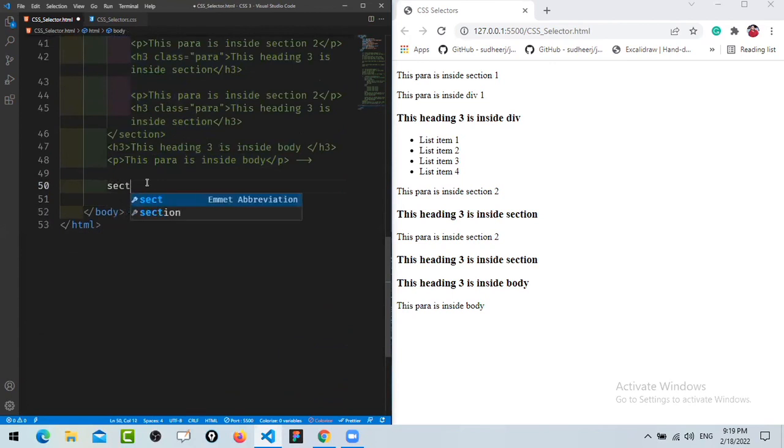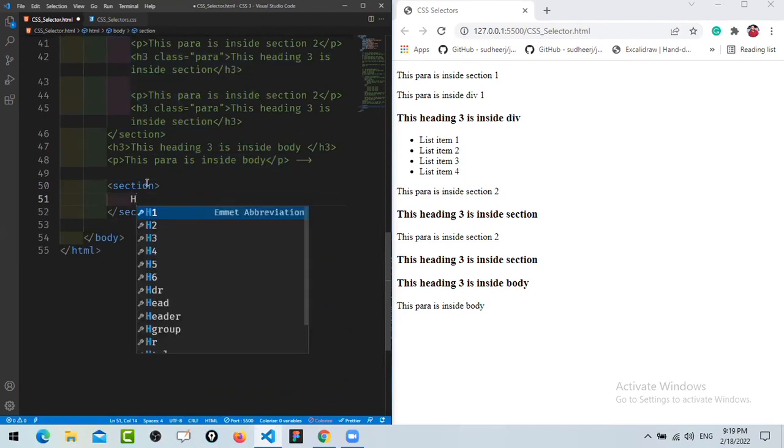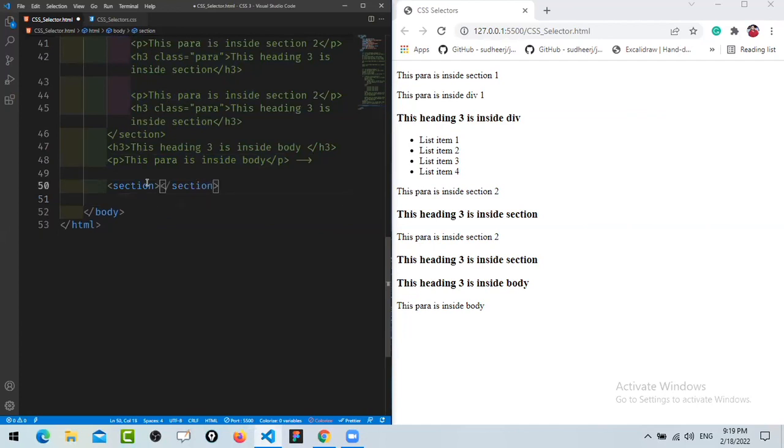We have one section, and inside this section we have H3 element. This is heading 3. Fine. After this we have one paragraph.